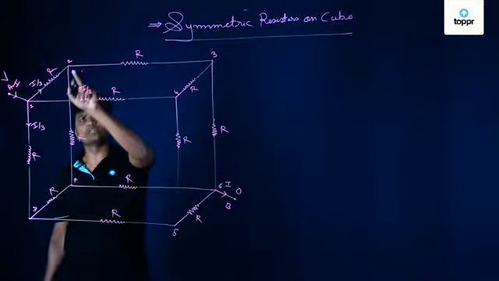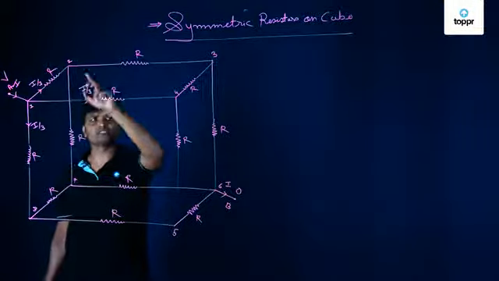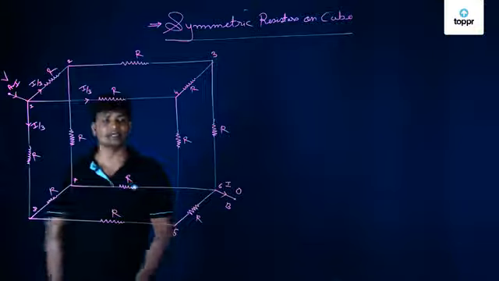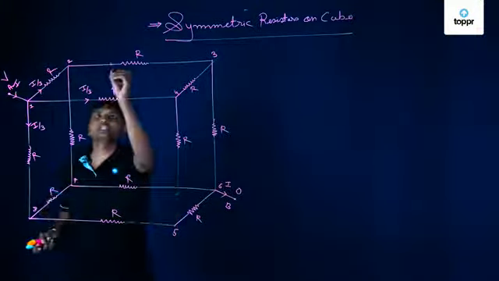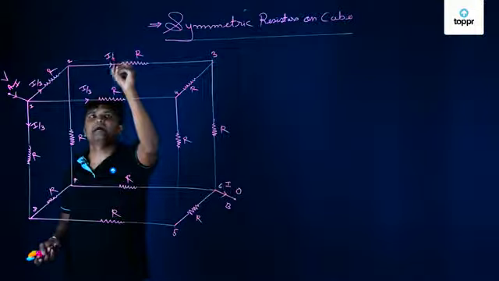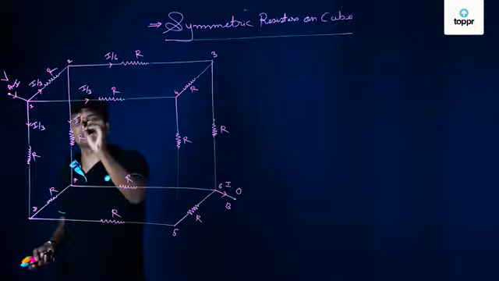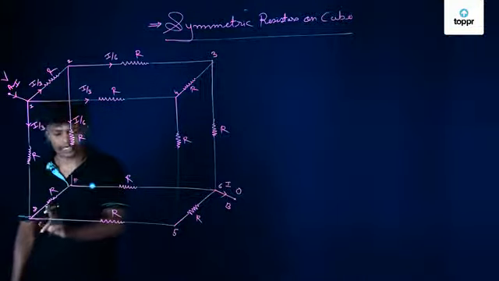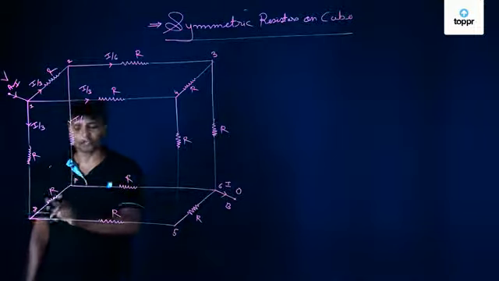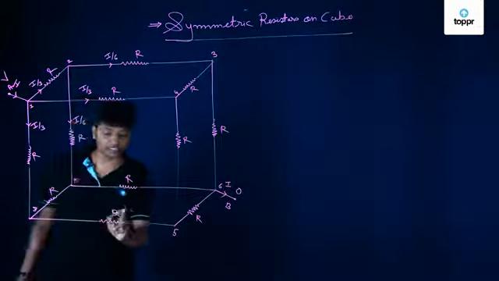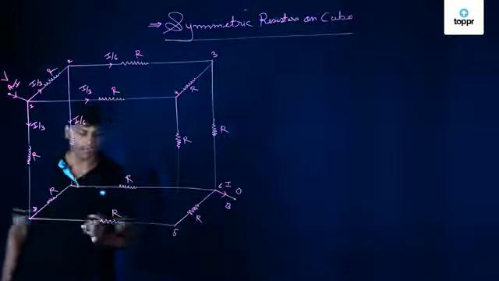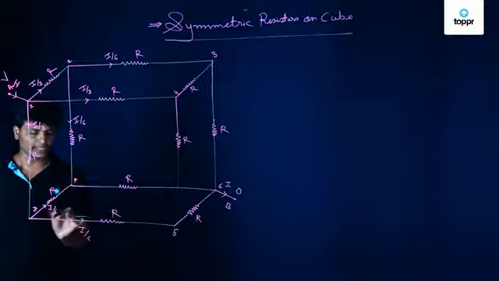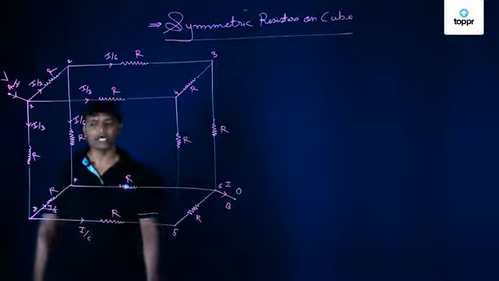Now this current will come to point 2. From junction 2 there are 2 branches. Are the resistances equal? They are equal. So this I by 3 will again get segregated into 2 equal parts, which is I by 6 and I by 6. Now I by 3 will come over here, and here again it has 2 ways to go, so the current will get distributed into 2 equal parts. Why? Because here the resistance is R and here also the resistance is R. So here again it will be I by 6, and here again I by 6. Okay.